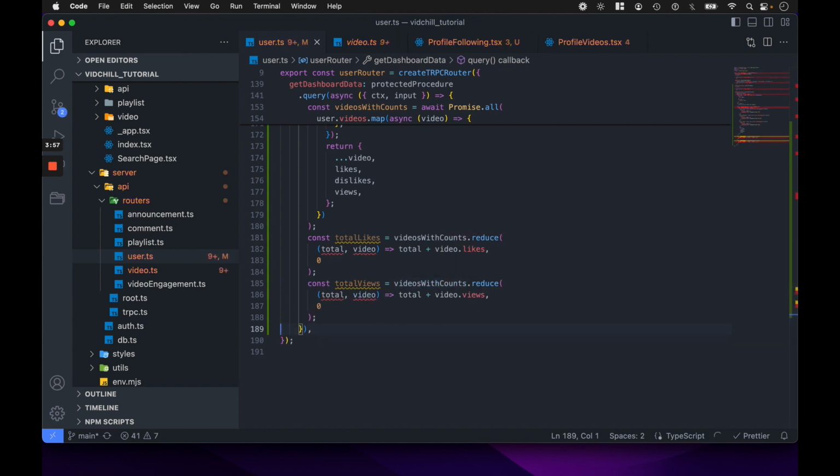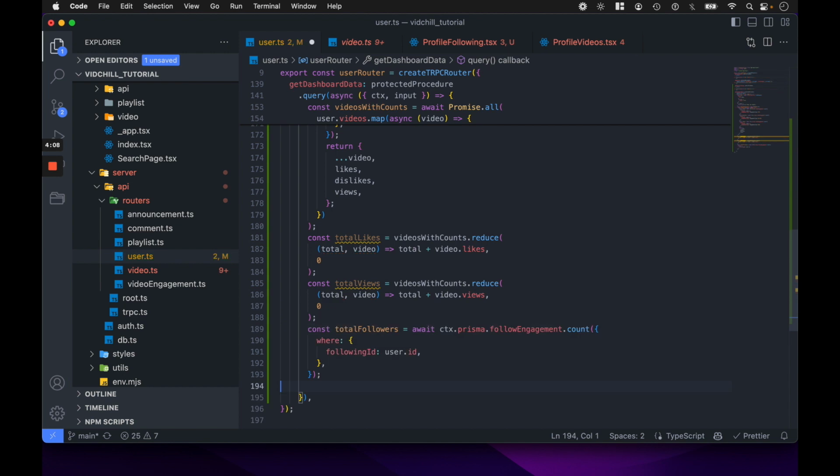We can do something very similar with total followers. But in order to do that, we're going to have to actually count how many followers we have, because it's not located in the videos. So we can say const totalFollowers, and go to prisma dot followEngagement.